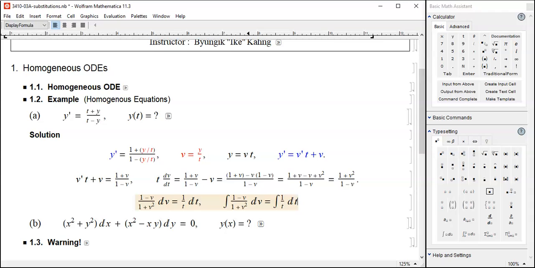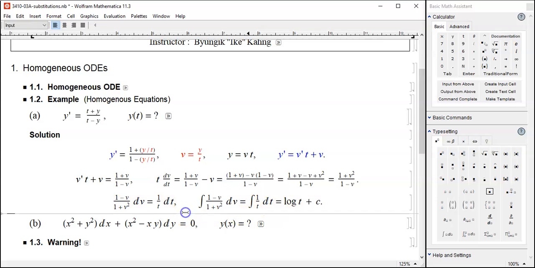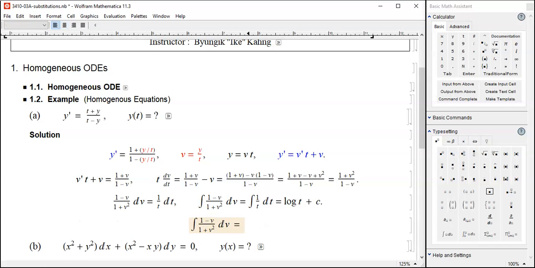Okay, left-hand side is going to be a bit of a problem. As you can see, it's complicated, but the right-hand side, that looks pretty simple. Antiderivative of 1 over t, what is it? It's log function, isn't it? So that looks good, but this one needs some work. Any idea how to do this? Any suggestion here? Maybe you may want to stop this playback and work out this integral on your own.